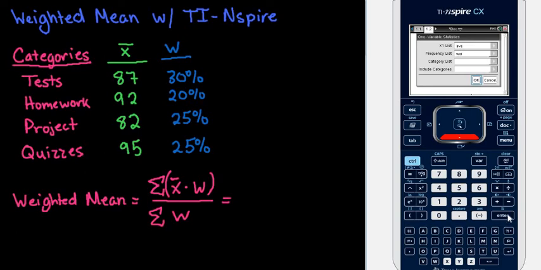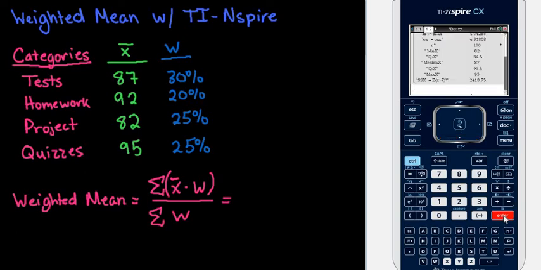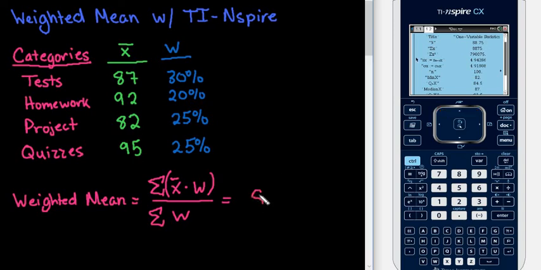After we are done with that, we're going to leave the other two blank, and I'm just going to hit enter. And the only thing that I want to look at on this screen is the X-bar. The X-bar is my average weight, so 88.75% would be my weighted mean.